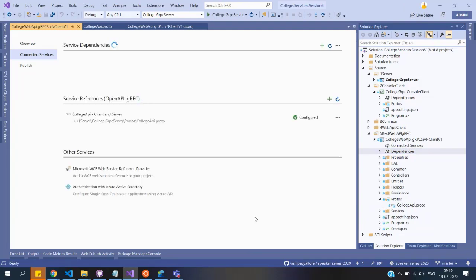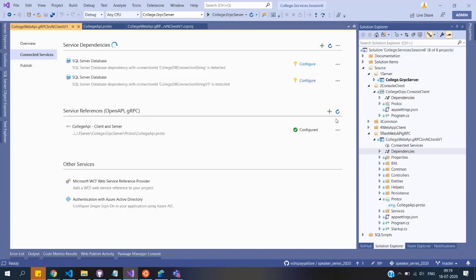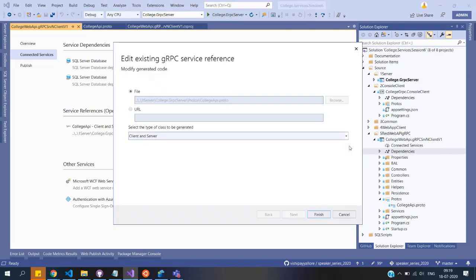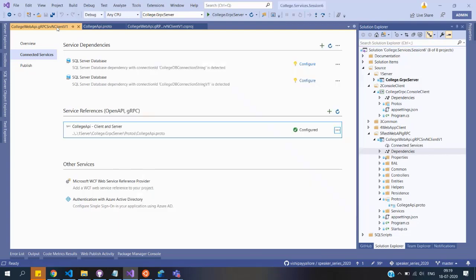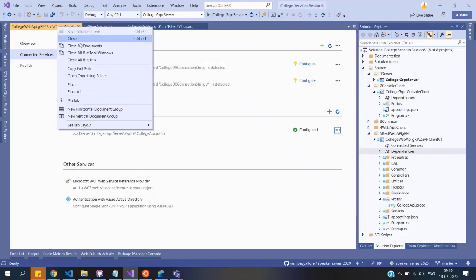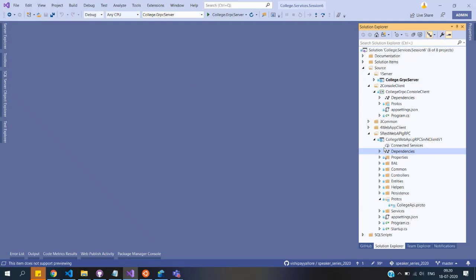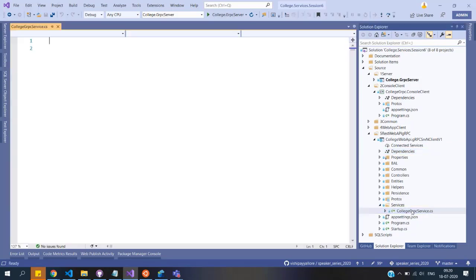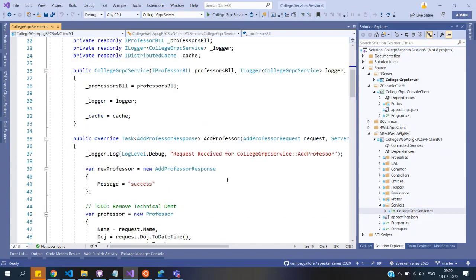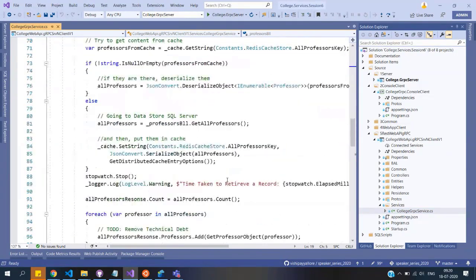If you come and see here, we'll not modify anything, we'll just look. We said create the client as well as server, because we want the same component to be the server, as well as act as a client. So how did we achieve that? We created the server component and exposed the server here.